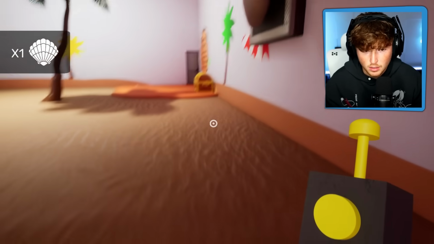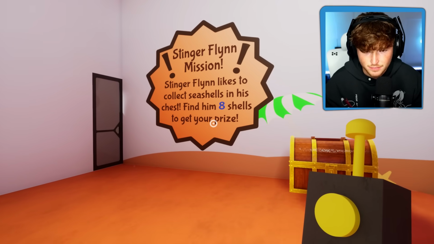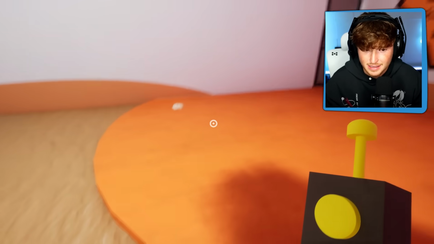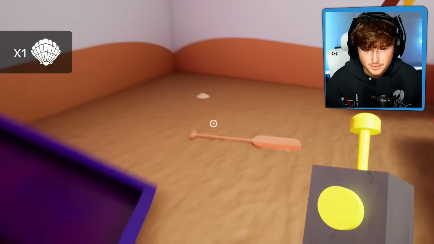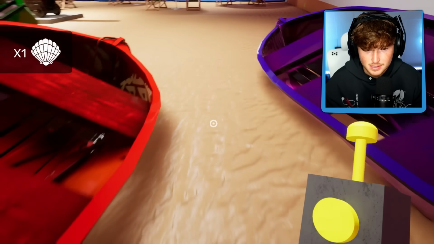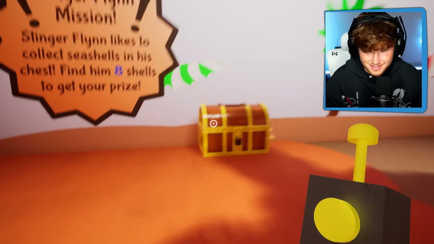Okay. Oh, what is this? Stinger Flynn mission. Stinger Flynn likes to collect seashells in his chest. Find him 8 shells to get your prize. Stinger Flynn, we haven't seen him yet. Stinger Flynn. How many was that? Was that 8? I think that was 8. There's cannons down here as well. Is Stinger Flynn gonna come out?